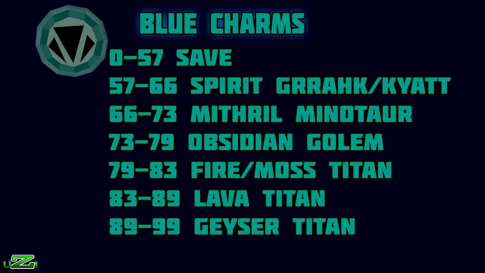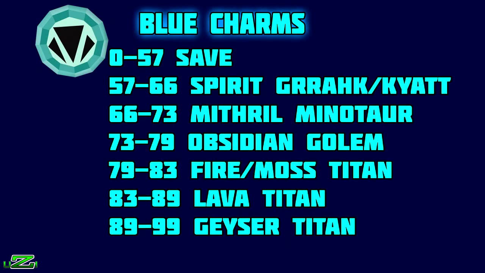And finally, what is seen as the best XP charm in the game, but also being quite hard to obtain as well as being quite expensive to use. From 0 to 57, definitely save blue charms. Don't ever be bothered wasting them between level 0 and 57. From 57 to 66, you can make spirit graahks or spirit kyatts. From 66 to 73, make mithril minotaurs. 73 to 79, make obsidian golems. 79 to 83, make fire or moss titans.